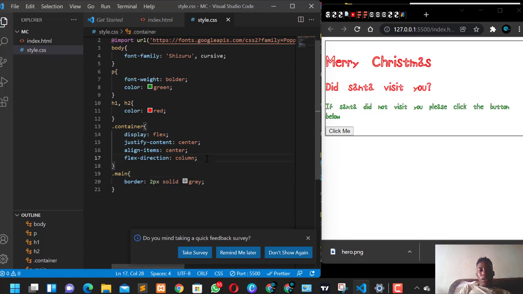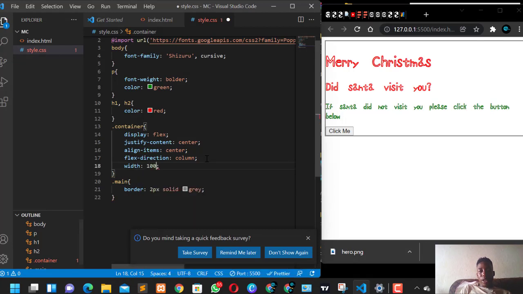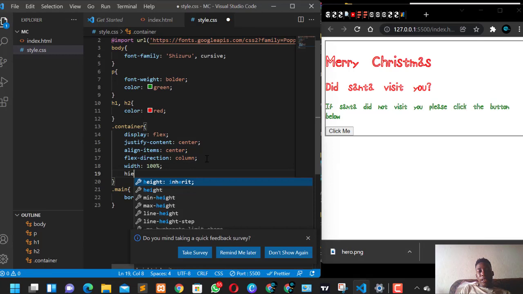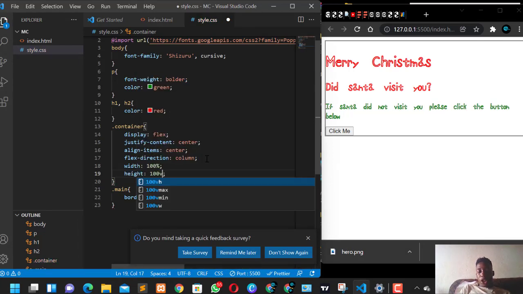So the container should have a width of 100% and a height of 100 VH.